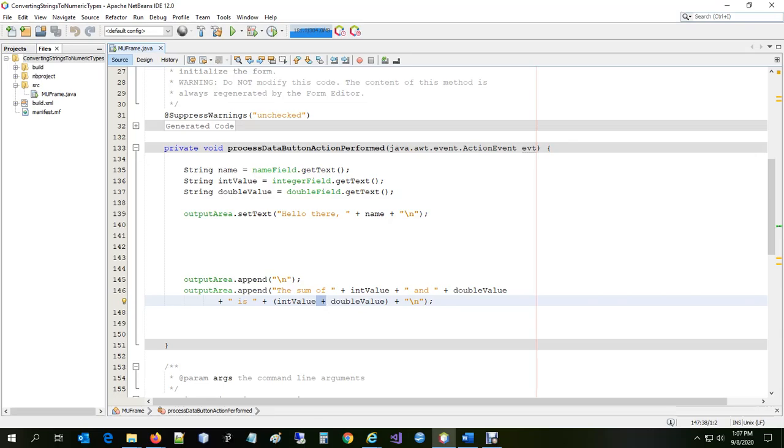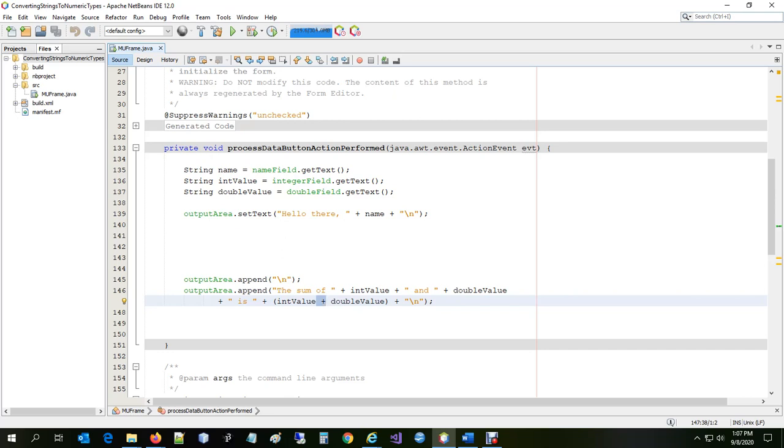So now what we need is a way, when we use the getText method for a text field, the value that's returned is a string, no matter if we were supposed to type in a number. It only returns a string. If we want that to be converted into a numeric data type that we can use for performing calculations or just working with numbers, we need a way to convert that. And so I want to show you how to do that.